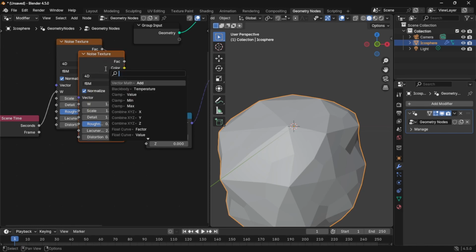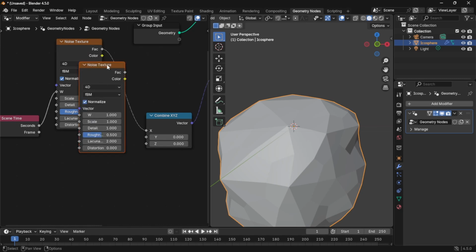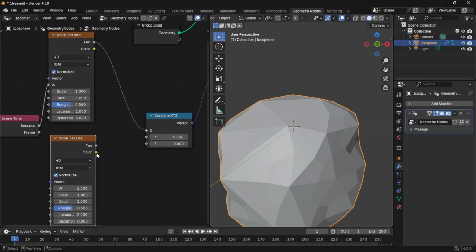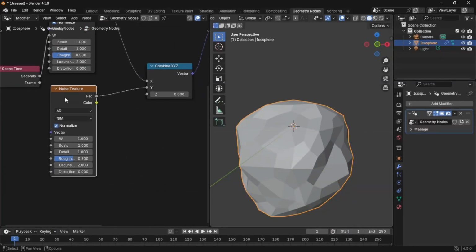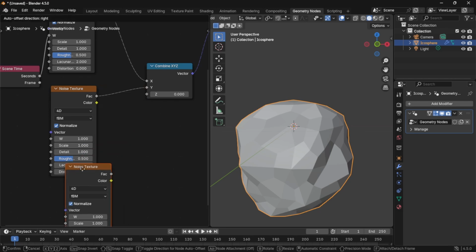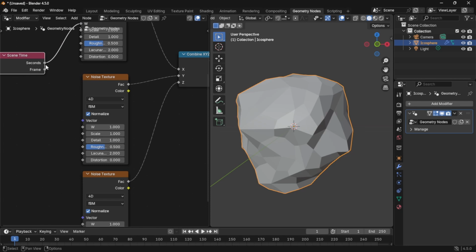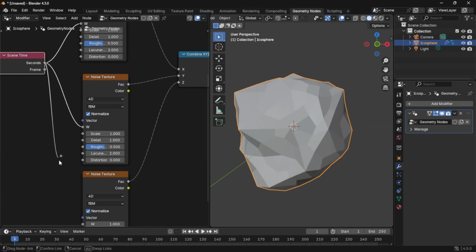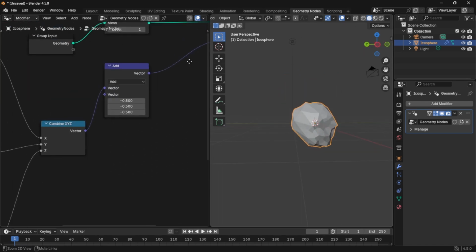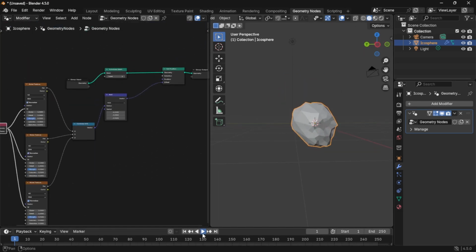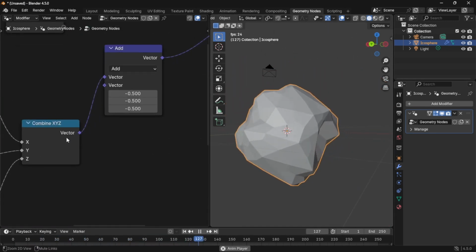So what we can do is copy the noise. What's the issue? Yeah. So we will copy the noise and we will separately factor it with our y and the z. Lots of weird behaviors are happening. My bad. Anyway, let's plug the seconds with this w and the other w also. Now we will have separate noise for the x, y, and z. And I think this is more logical than the other one. That is what I believe.